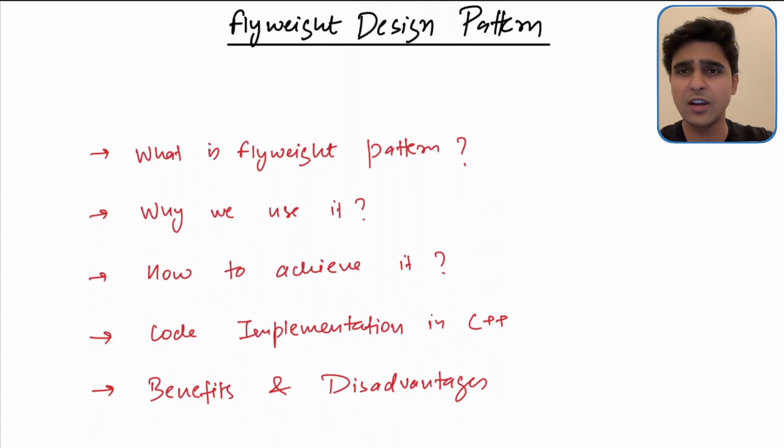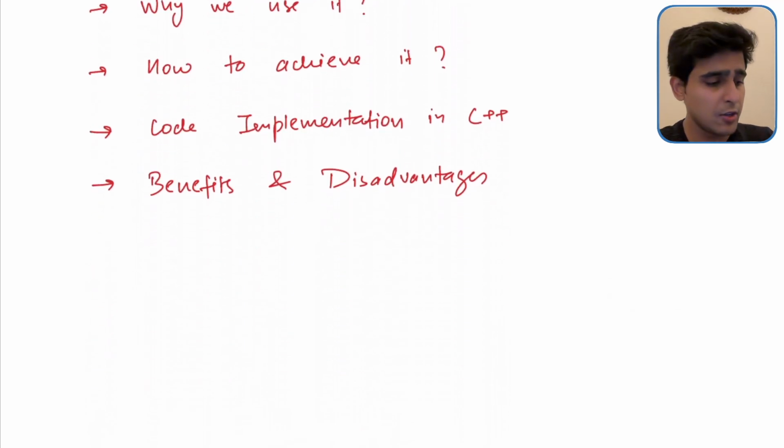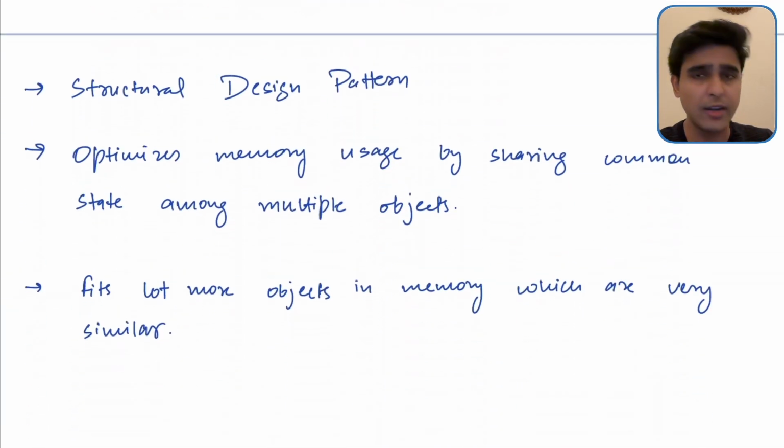Hello everyone. So continuing with our design pattern series, in this video we will cover the flyweight design pattern. So let's get started. We'll start with what the flyweight pattern is, why we use it and how to achieve it, then its code implementation in C++, and finally benefits and disadvantages. So let's start with what the flyweight pattern is.